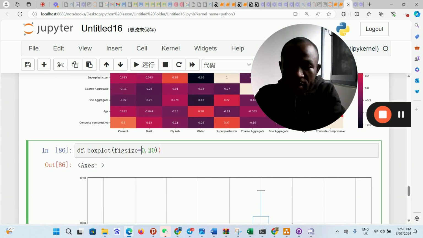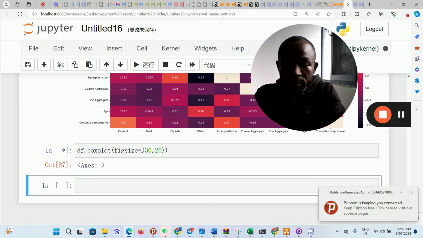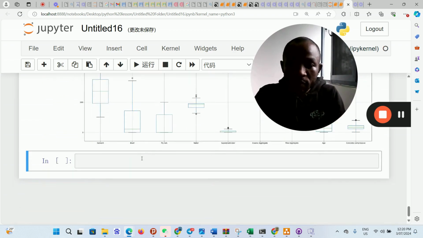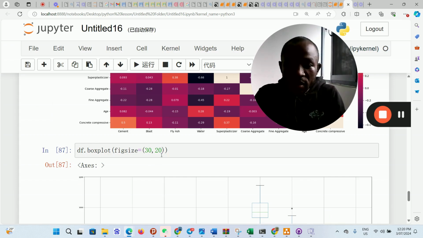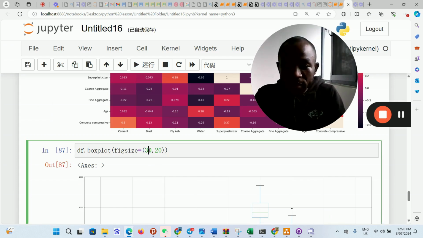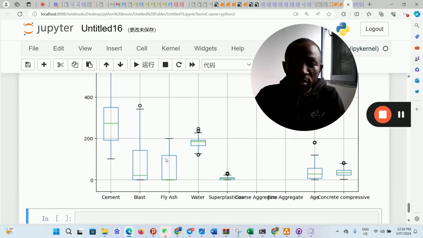Let's say if we put here, see the figure size keeps on reducing. Okay, but if you use 10 as the figsize, let's say 10, and you run it, you see that it is more transparent and a bit good.